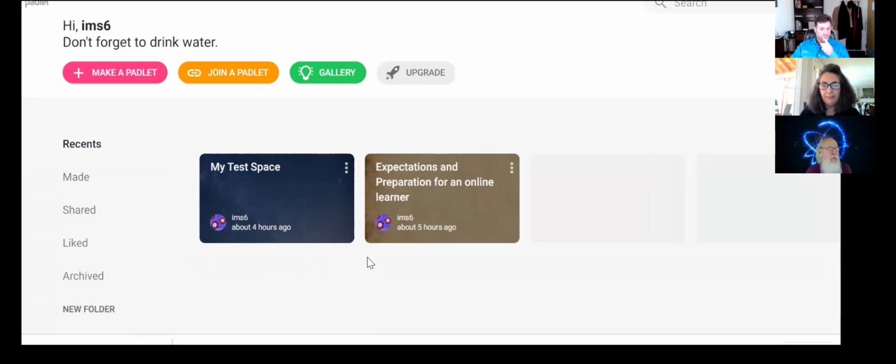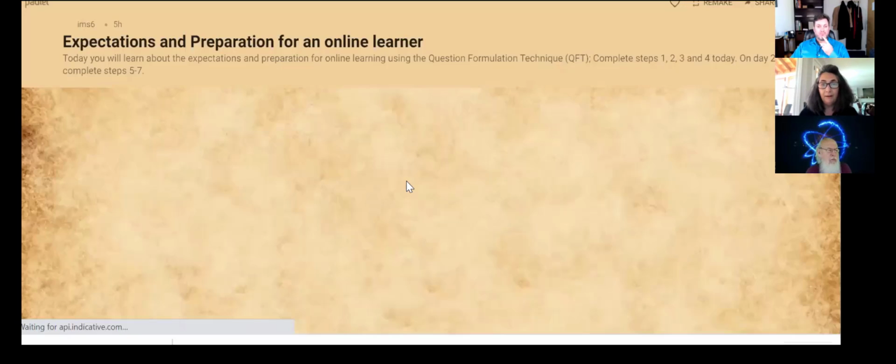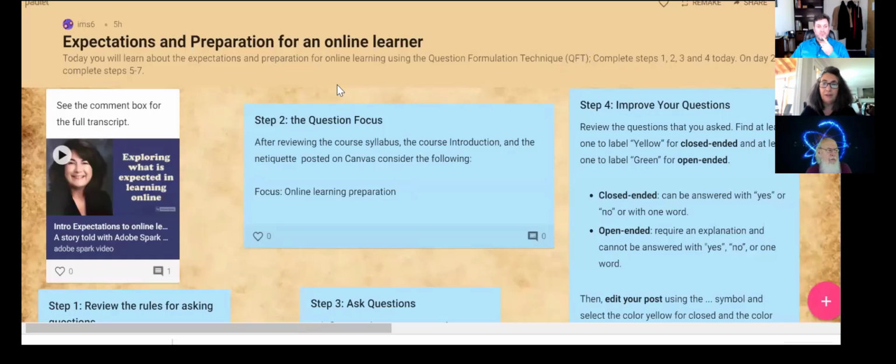So the first Padlet I had made, well, not the first one, but one that I use often is using Padlet doing the question formulation technique. And the question formulation technique is actually a technique that is used to ask students to develop better questions. One thing that I found often, especially as a science educator, was that students didn't have really good practice in developing great questions to be able to critically analyze whatever it is they were analyzing, research papers or a study or analysis or whatever that might be.